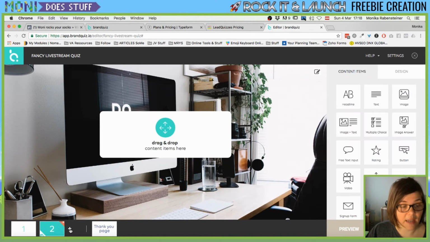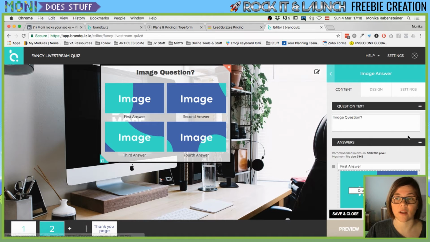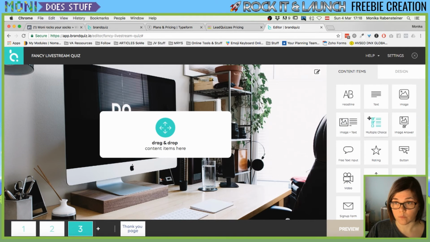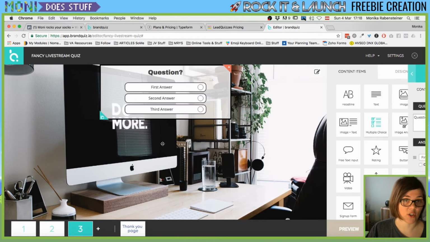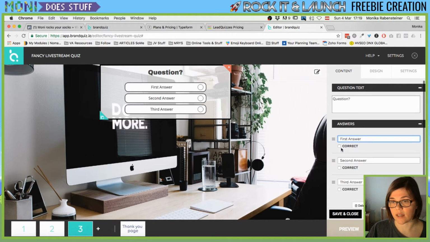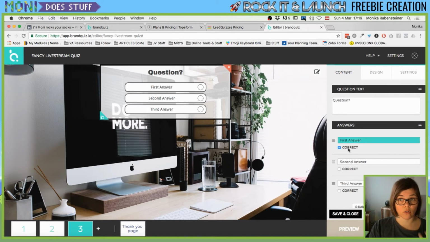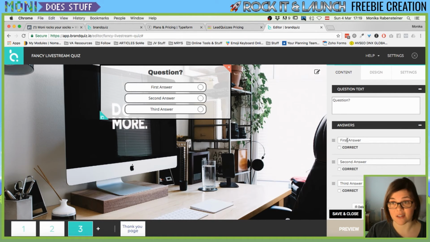So you can just add all the questions that you have. There are two different versions. For example, the image answer, where you can upload an image and have people pick whatever image you have together with the text. Or you can add a multiple choice question here too. If you click on the left hand side, you can see this is a quiz where there are correct answers or wrong answers.